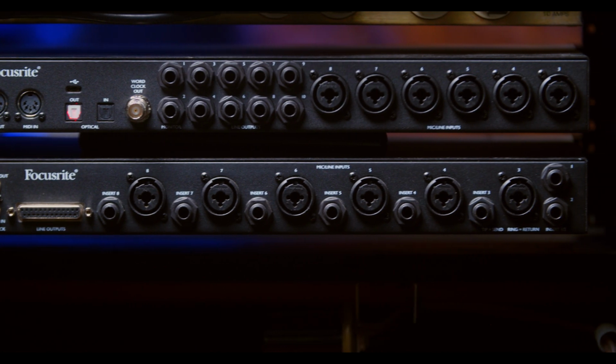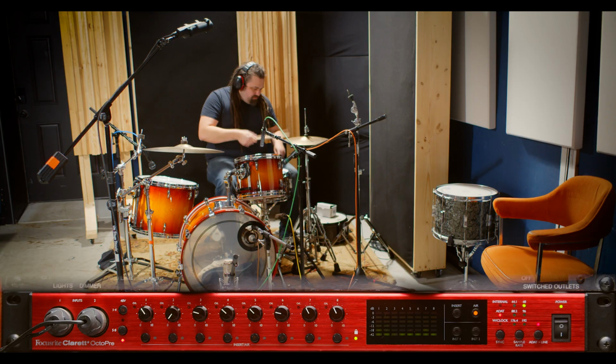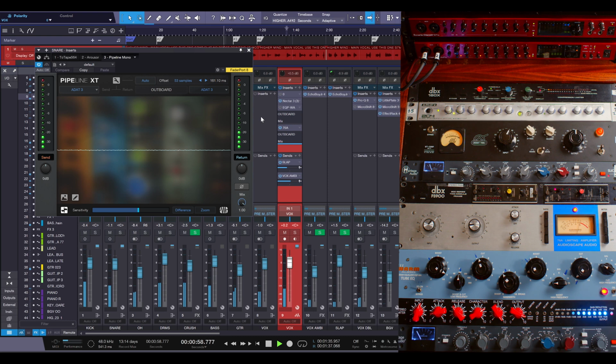So today I want to show you how to hook up the Clarett PLUS OctoPre to outboard gear, then do a quick preamp test on drums, and then finally show you some real-world examples of layering outboard in a mix. Let's get started. So first of all, the Clarett PLUS line has improved specs over the previous Clarett line.